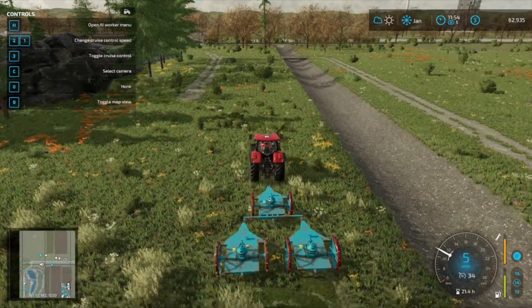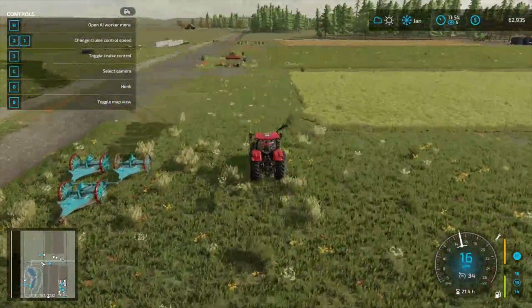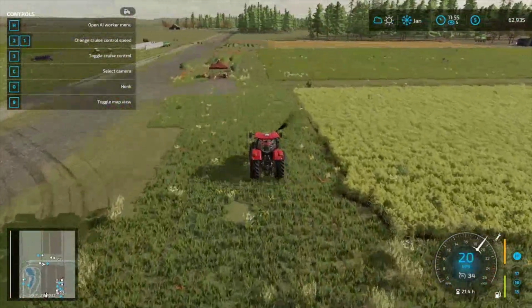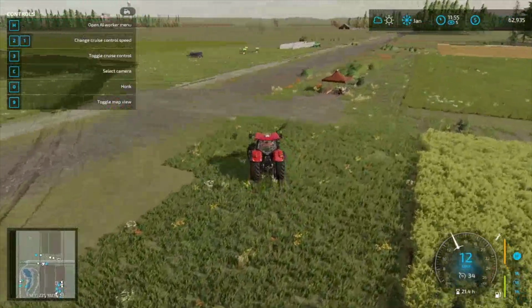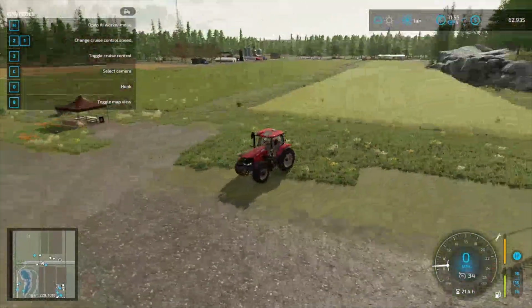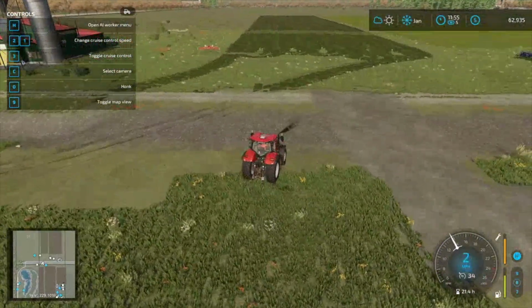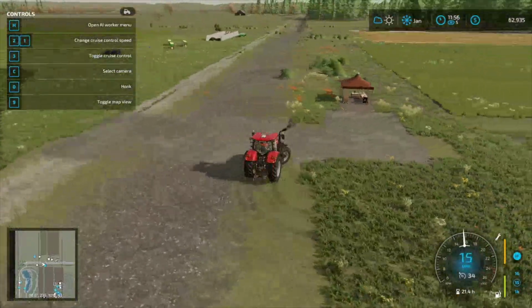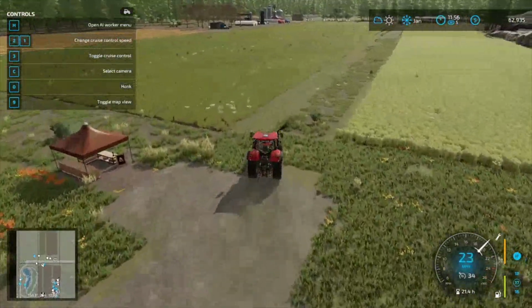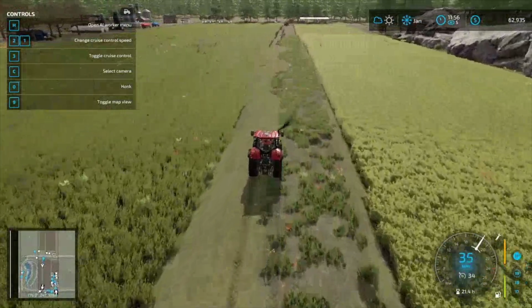Okay, so that's all taken care of. I'm thinking this field's going to be ready tomorrow. Let's go grab, where is our windrower? I've got to remember where I put it. Okay, I think I know where it is. It's down in the shed. So we're going to go get the windrower. We're going to set that here at the grass field.